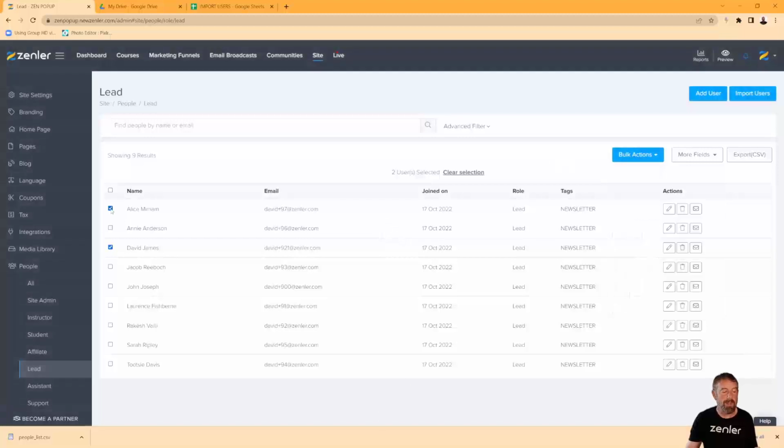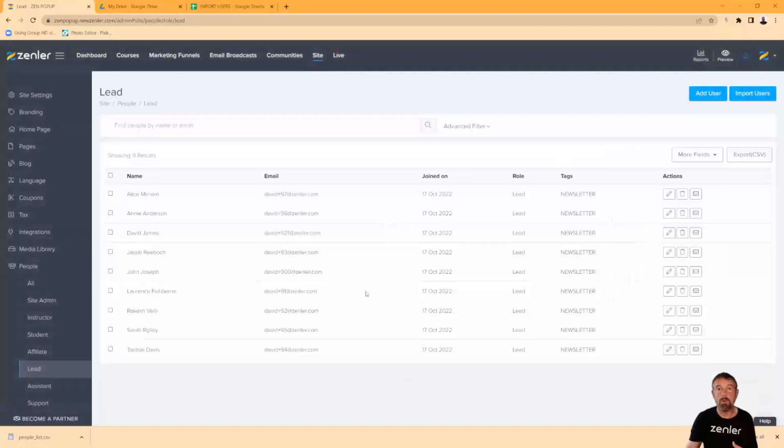So we've got you covered, but that is the basics of importing students from externally anywhere into the system itself. So understand those things. You're going to set that role, which will be a lead or student probably, or it might be a support staff member or something like that. Remember that we can tag people as we're importing people in. So you might have multiple sheets and bring multiple sets in if you want to. So you've got all these things covered inside here. Really easy to do in Zenler.